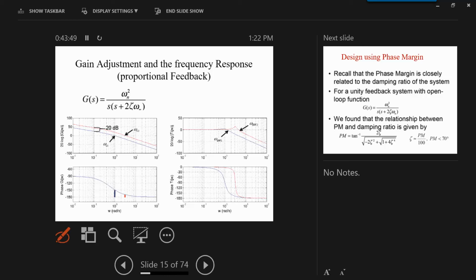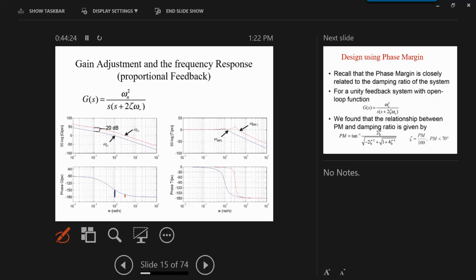So we are adding log 10 plus log g. Log 10 is 20 dB, so we are shifting everything by 20 dB, or I am just moving down the 0 dB line by 20 dB, right? If you look at the original system, this is the magnitude crossover frequency. This is 10. Here we have a phase margin of this much.